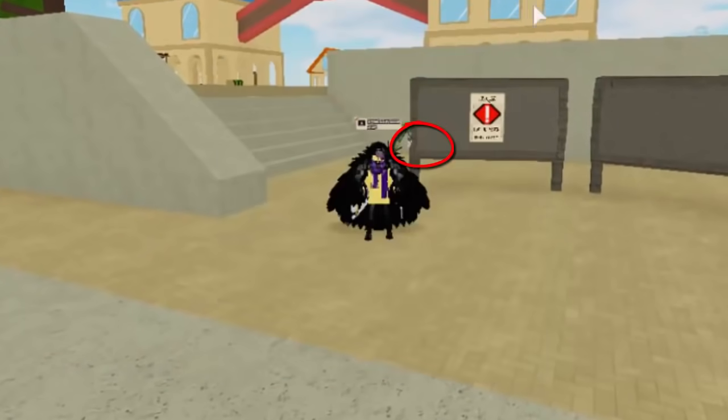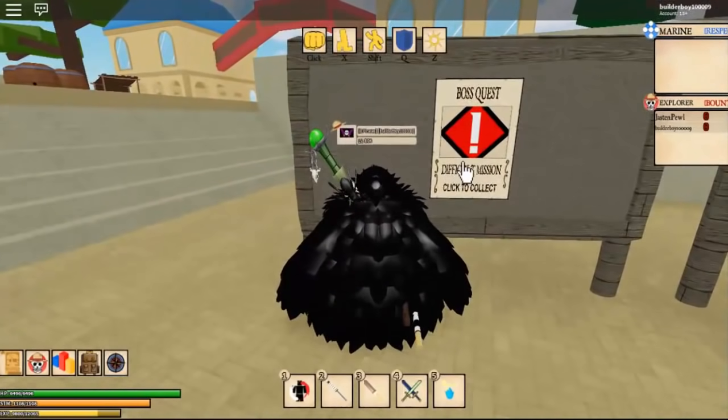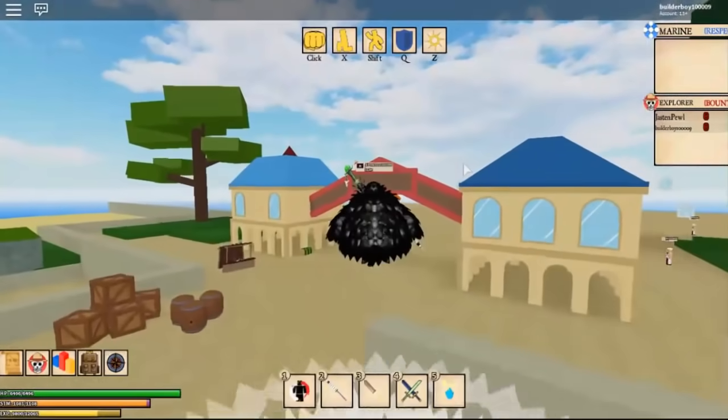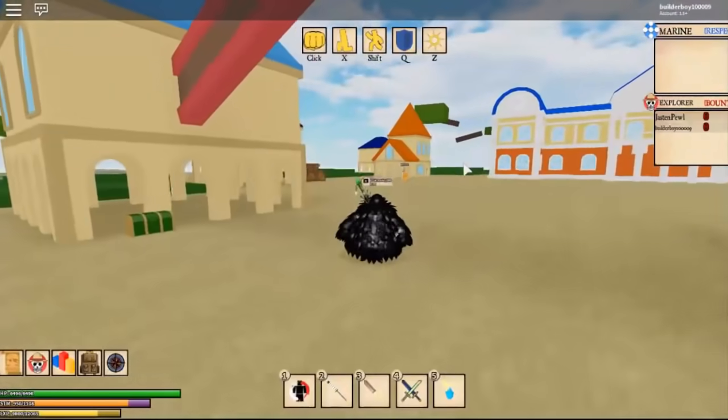Once you are on this island, never get this quest yet unless Zoro's HP is low, because you're just gonna keep dying and dying until you can kill him, okay? Don't get this quest yet. I'm gonna show you guys first what to do. Go to this area right here.